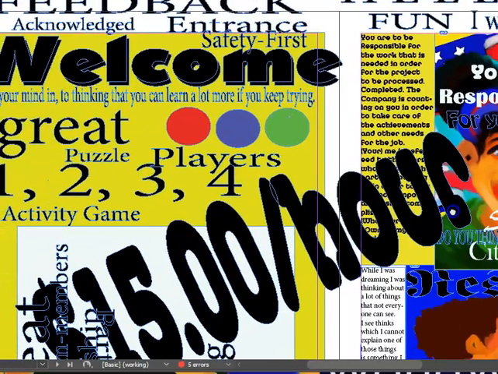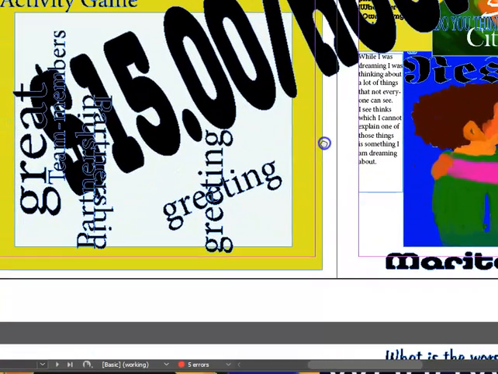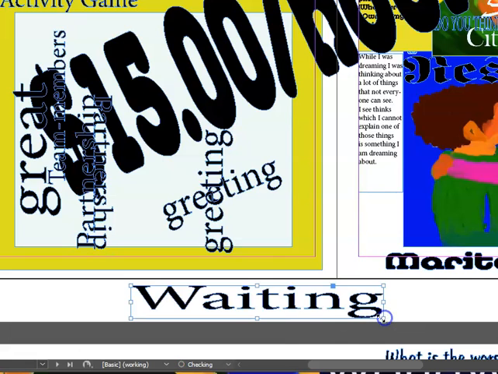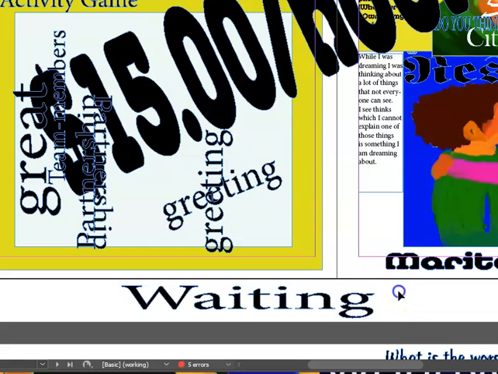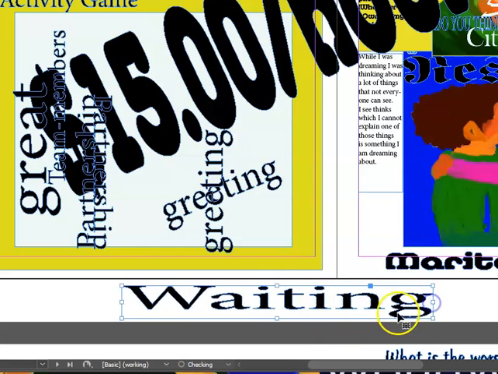And another thing that I want to talk about, people might say, is what you want to include right here on the bottom: waiting. What does that mean whenever you're waiting on something? What are you really learning whenever you're waiting? People might say that you learn all kinds of things whenever you're waiting.